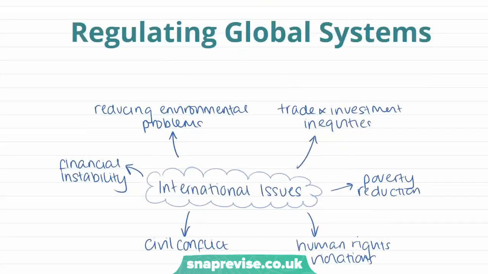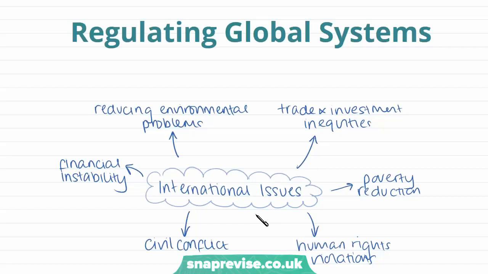So now that we've looked at what global governance is, we're now going to look at regulating global systems. And in this increasingly economically integrated world, through the process of globalization, some governments are arguing that they're losing their influence, and now companies and organizations such as transnational corporations, which we learned about in previous videos, now have even more power and control over resources and capital and labor and so on, more than typical national governments have now.